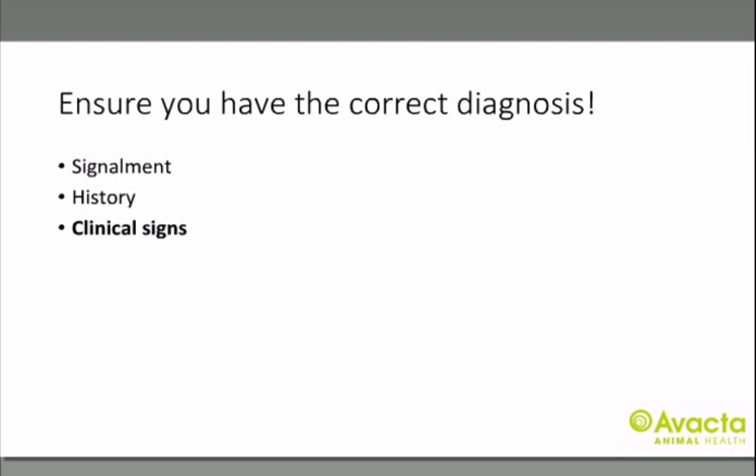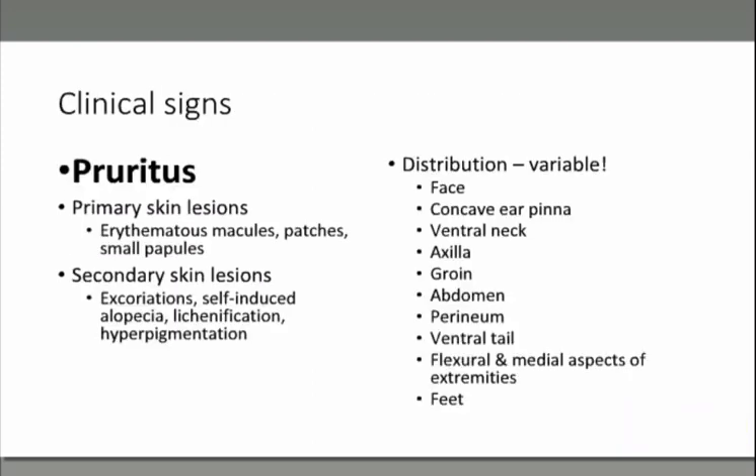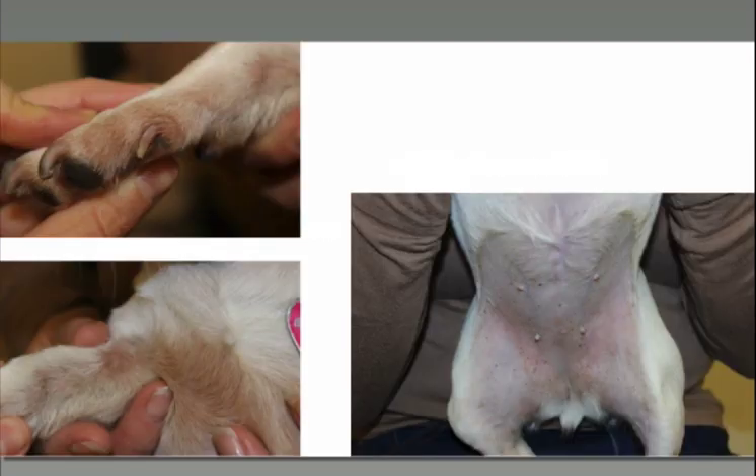The way to reach a correct diagnosis is through your signalment, history and clinical signs. Pruritus is one of the most important clinical signs — it's defined as an inflammatory and pruritic skin disease. Skin lesions vary according to the chronicity of presentation, and distribution is variable but usually ventral. If you are seeing lesions on the dorsal trunk, that would not be typical of canine atopic dermatitis. These primary skin lesions on a Jack Russell show discoloration from chronic licking, mild erythema affecting interdigital spaces, axillae and ventral abdomen, and a few scattered papules.